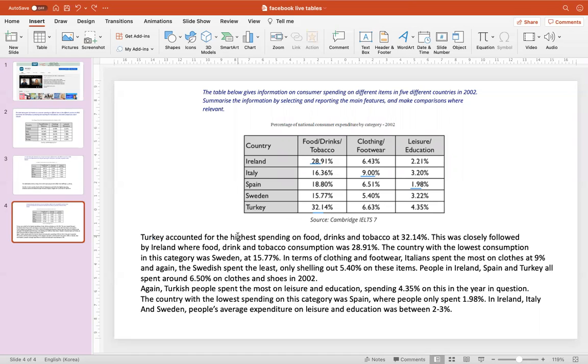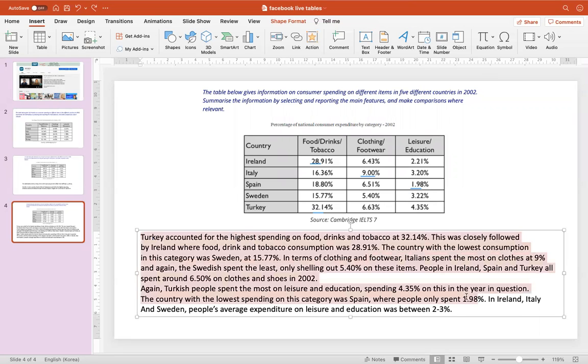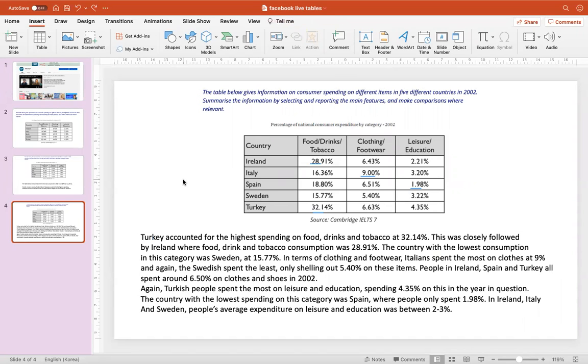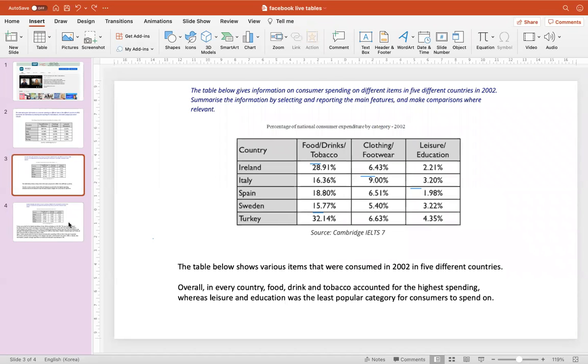What we didn't really talk about was the language. Maybe we'll do another lesson on language that you need, language for comparing, language for talking about past tenses, in terms of spent, not spend, because it's in the past. It was 2002. So remember, guys, if the information that you're analyzing is in the past, you want to be using past tenses grammatically. That's important too. But there are other things in terms of language and language variety, which we haven't talked about. We'll probably talk about that in another lesson. But I think for now we'll finish there today.